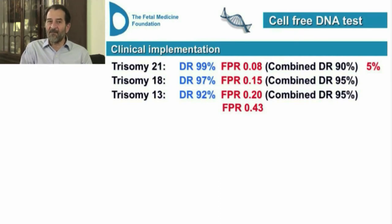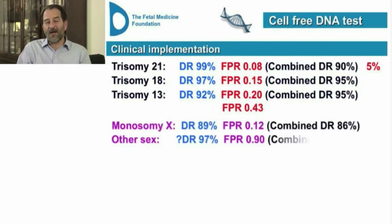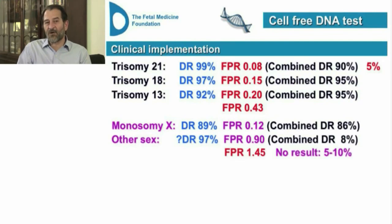We then begin to add the detection of other chromosomal abnormalities. We add trisomy 18 and trisomy 13. The performance of screening is good, but considerably lower than that for Downs. And in the meantime, we have added further false positives. So the addition of trisomy 18 and 13 to screening purely for Downs has now given us an overall false positive rate of more than 0.4%. Then we have the issue of adding the various sex chromosomal abnormalities with a lower performance of screening in terms of detection and an addition in the false positive rate to more than 1%.